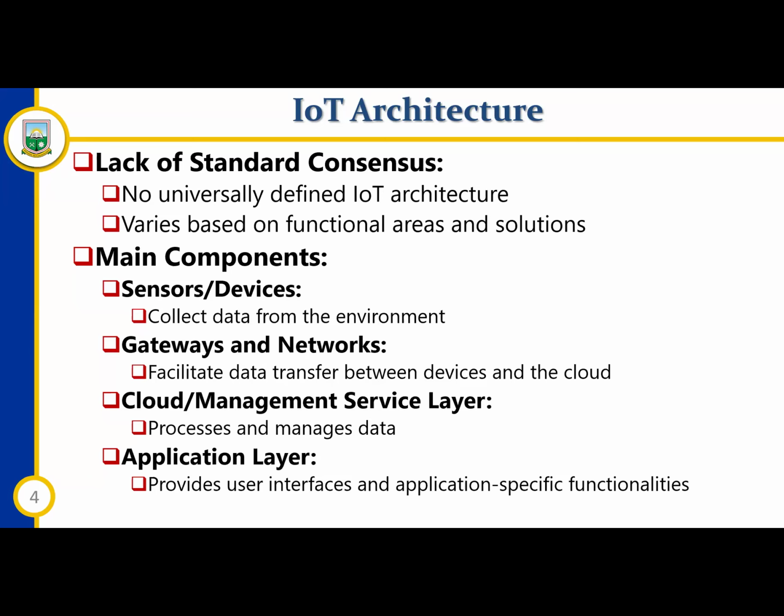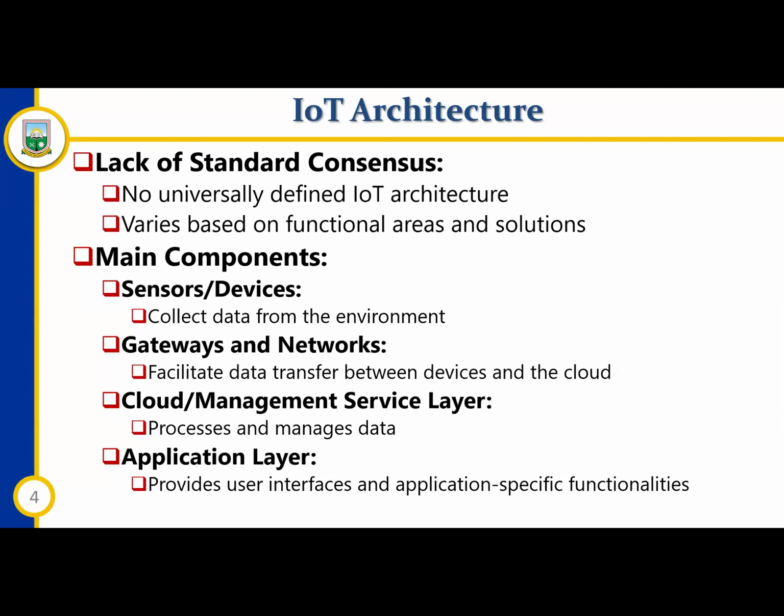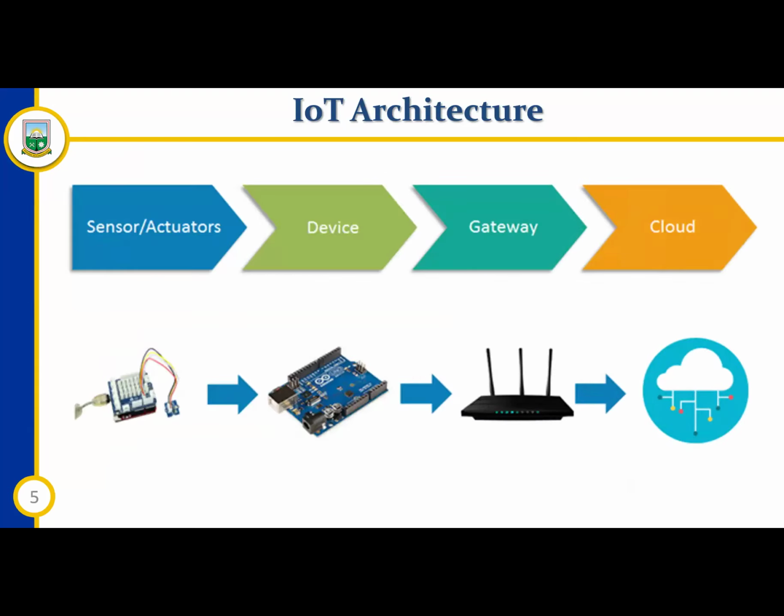These are the components. I'm sure the TA has made mention of some of them, and I think the last time too, I spoke about some of them in the introductory class for the Internet of Things. So the components of the IoT architecture are the ones outlined here. We have the sensor, we have the gateway and networks, we have the cloud management. I talked about all these last week. We have the application layer itself. I will delve into each one of them and give a very good explanation.